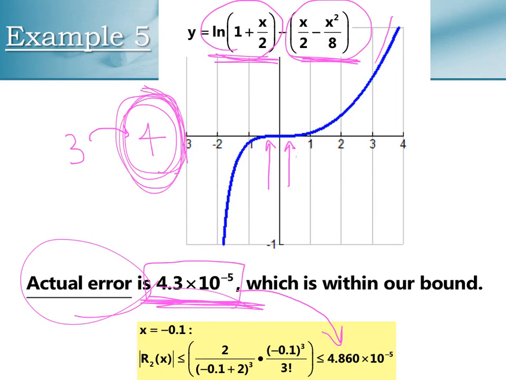So anyway, come up with the n plus first term, plug a c value into that n plus first derivative to make your term as big as possible on your interval, and you've got your bound. It just takes some practice, so the more you work with these, the better it's going to go.